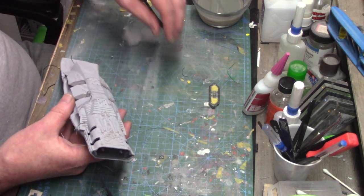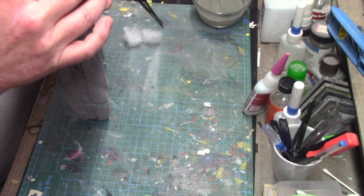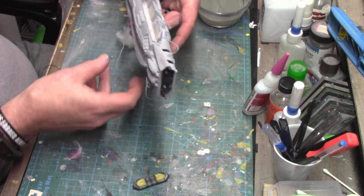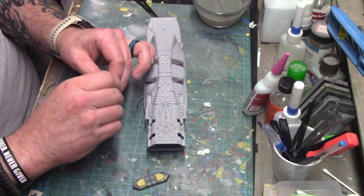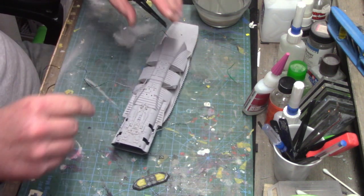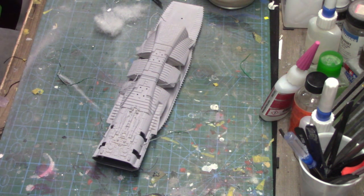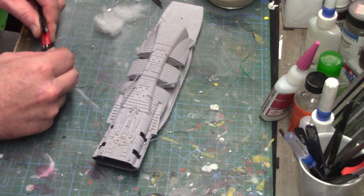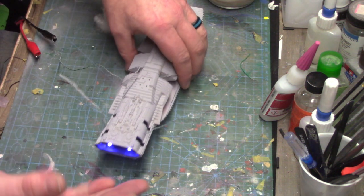I'm going to see if I can do this right for you so you guys can see. This is without the fiberfill right now. Give me a second to get these positioned up here. Sorry guys, I wasn't very prepared on it. Let's see if I can take the camera up. Because it's not glued in yet, I'm going to go ahead and get the effect going so I can share that with you guys. So there you see that effect.